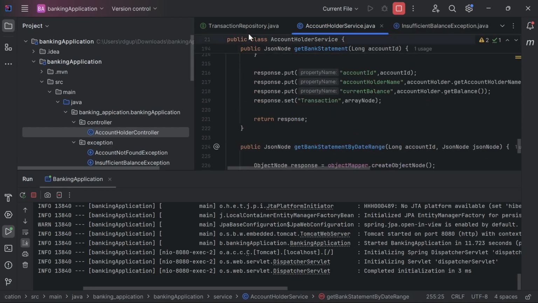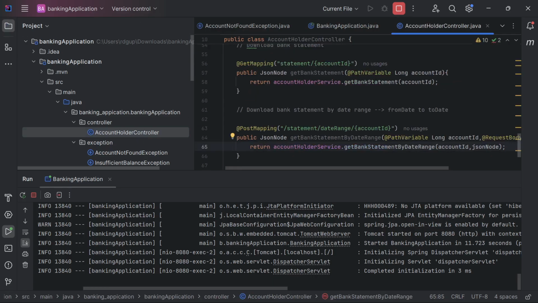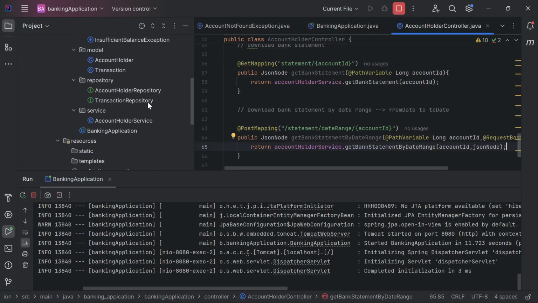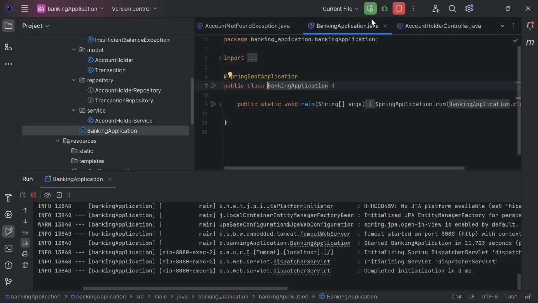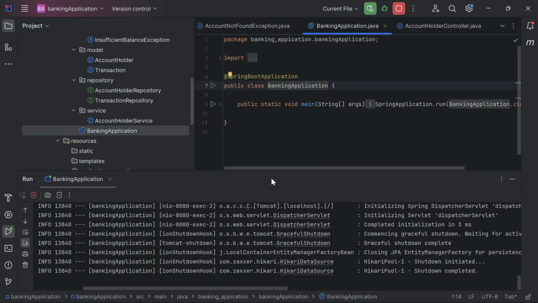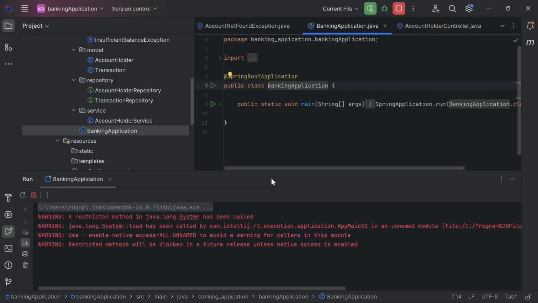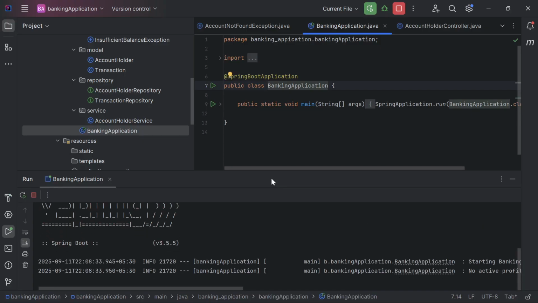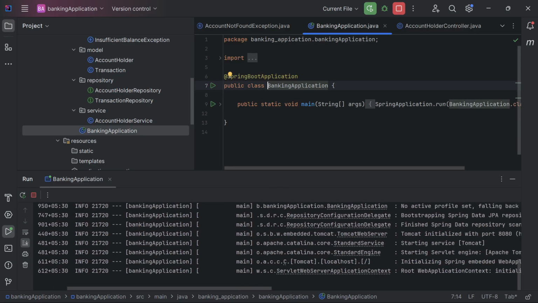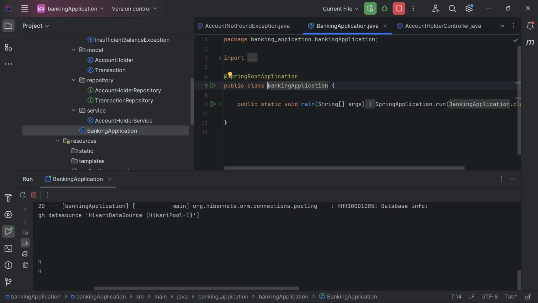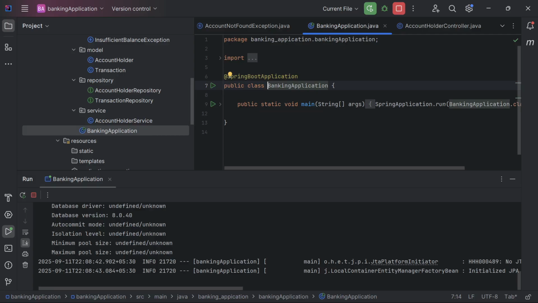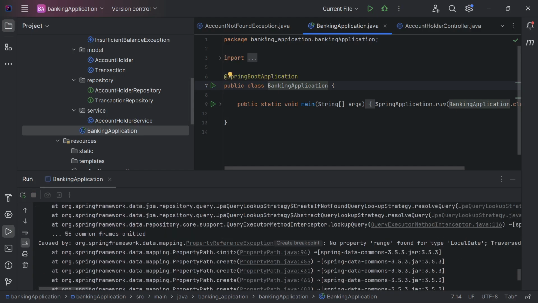And it is okay. We have to check controller. It is a post mapping. Okay. We have to just restart our server. Now it is running. There is some method which is breaking down.